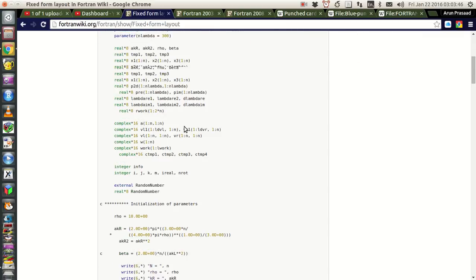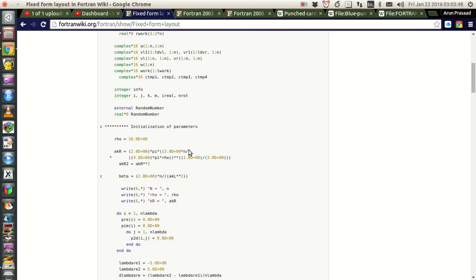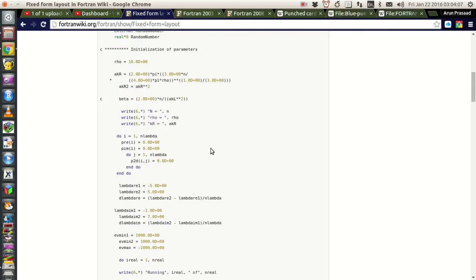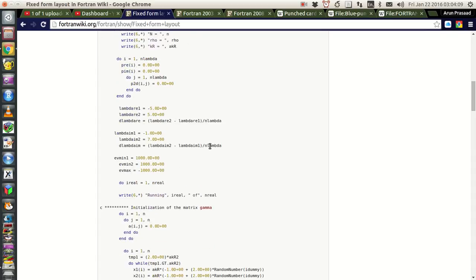For instance, the character continuation, we don't do it like this in Fortran. In fixed form Fortran, the character continuation can be done with any character, and you don't need an ampersand or something like that. But in free form Fortran, it's restricted to the ampersand symbol.